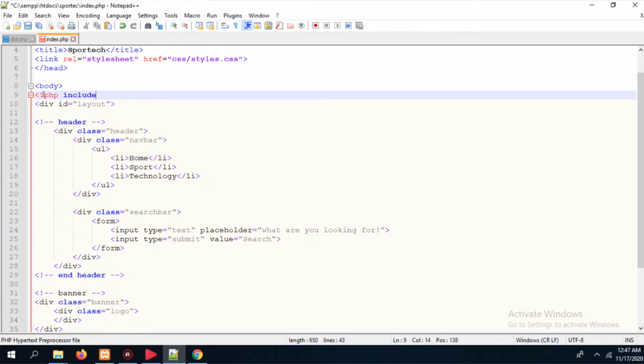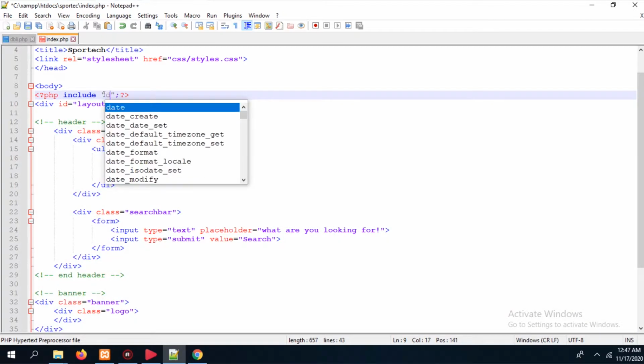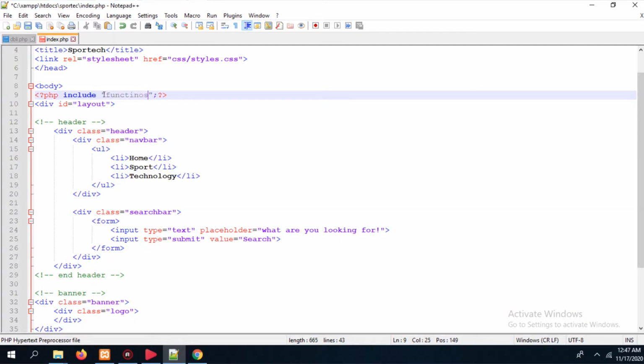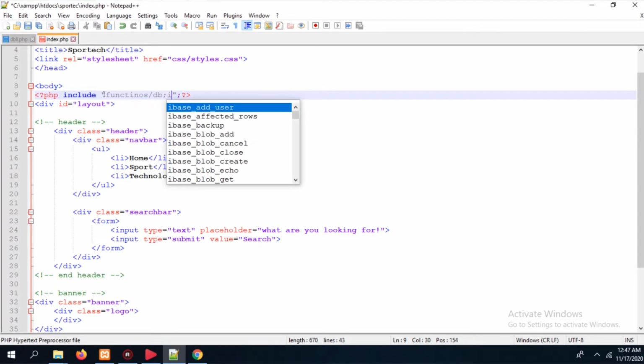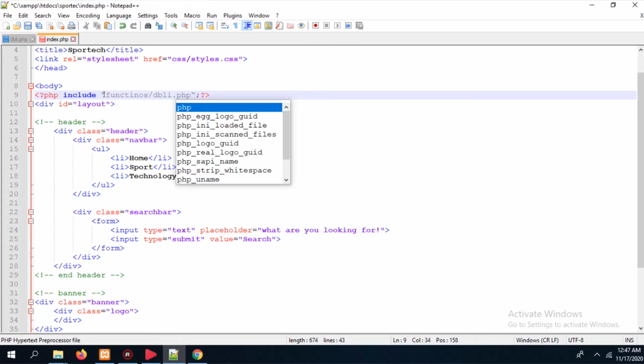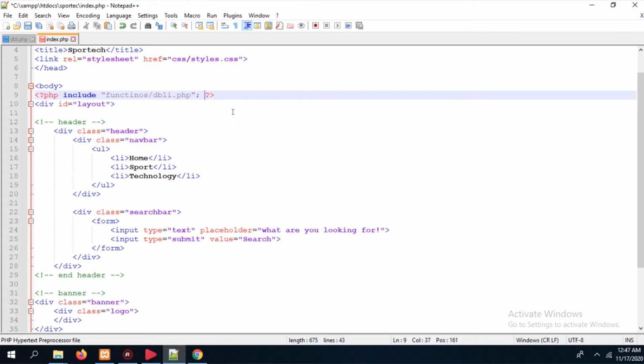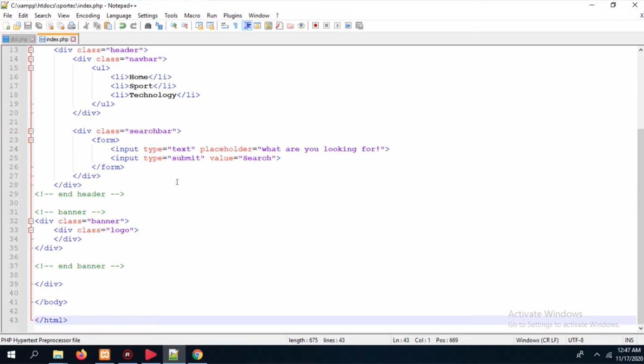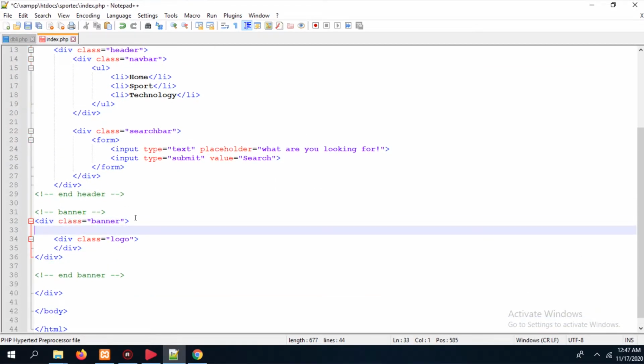PHP include dbli for the function, dbli.php. Okay, Control save here. Now we are going to create the query here.